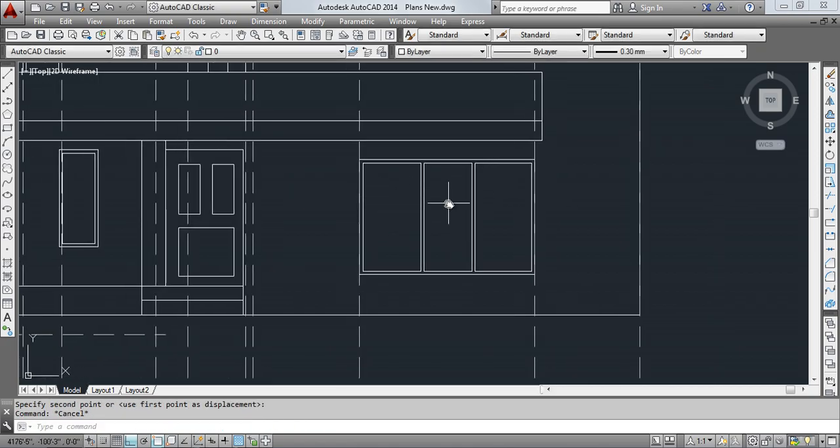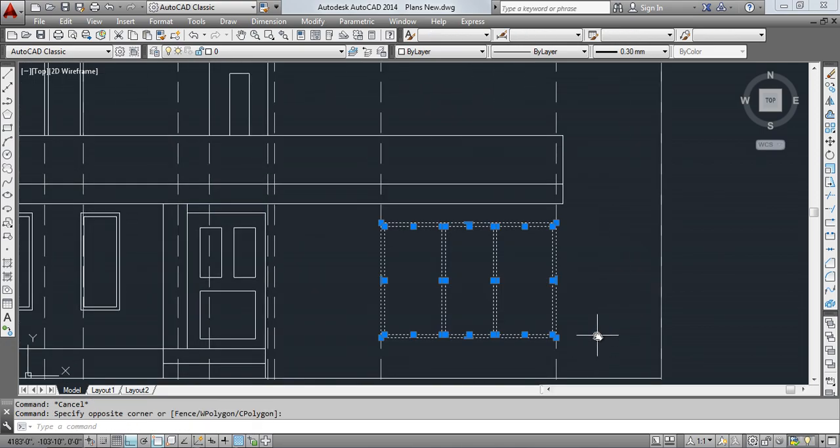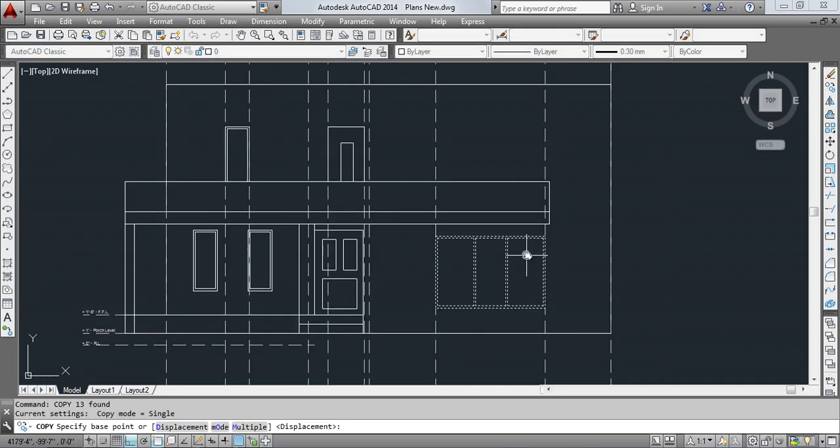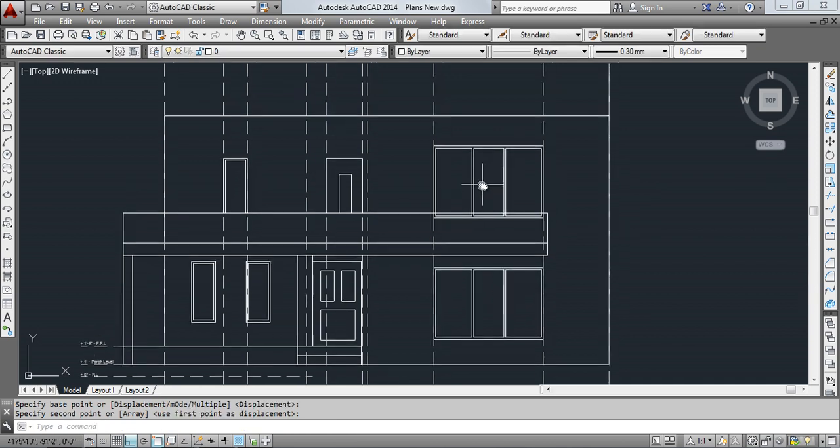Now these two windows are bigger in size and this one is smaller, which we are going to use a block for anyway. So let's copy this now from this base point, and from the base point of our slab, this one.